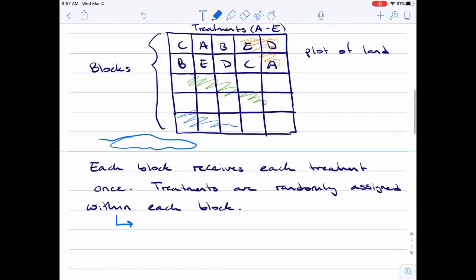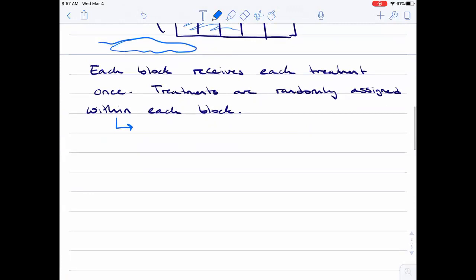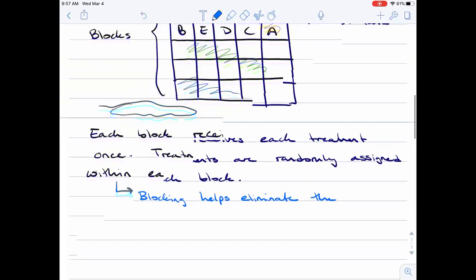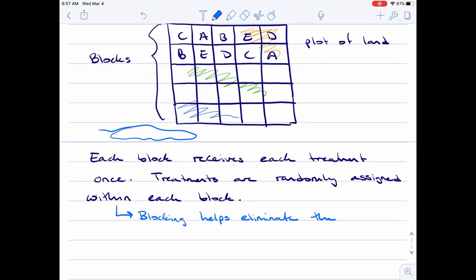And so now, right, blocking helps eliminate the blocking factor, whatever it is, right? Whether it be where in the plot of land it is, or what gender we're talking about, or kind of where you live.